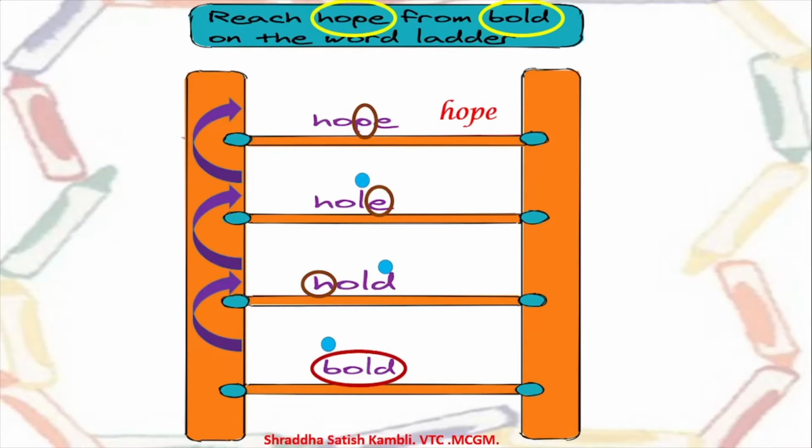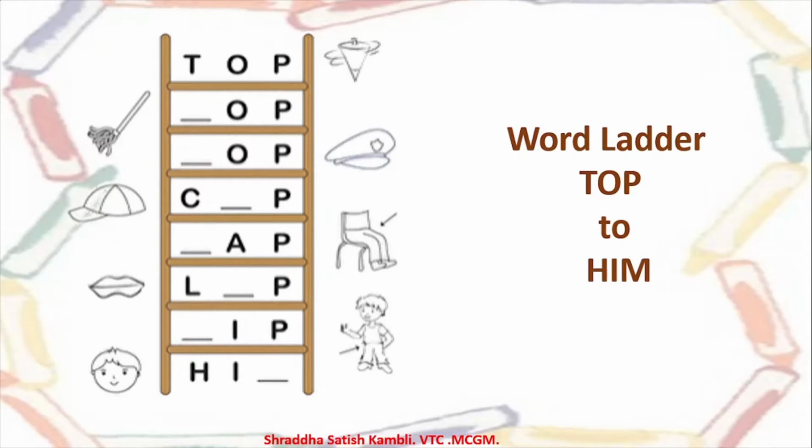Now in certain examples of word ladders, children, there are clues which will be given to you. Clues means pointers, or clues means some ideas which are used in order to get answers. So let us take a look at that kind of example also. So now see, this is again a word ladder where there are certain clues which are given. Okay, there are pictures which are given. There is nothing which has been said, but only pictures are given. So this is for beginners.